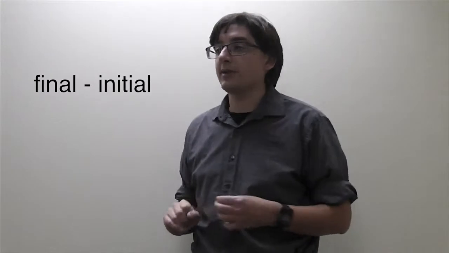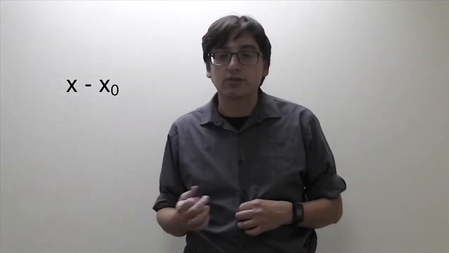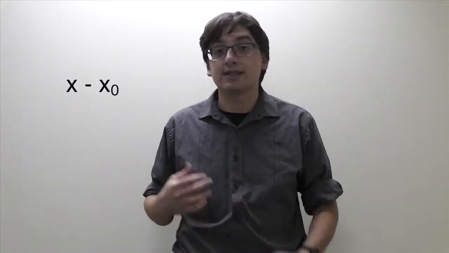You can write that other ways, and depending on your teacher and your book and whatever, you might have different conventions. So for example, delta x can also be written as the final position minus the initial position, which would be x minus x naught. The little o, the little circle means a naught. We would say that naught means starting.